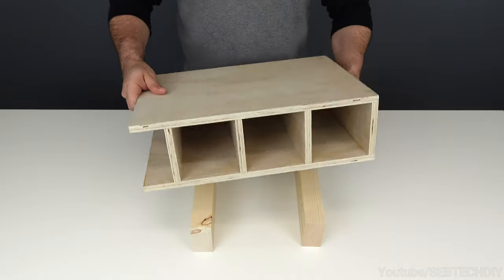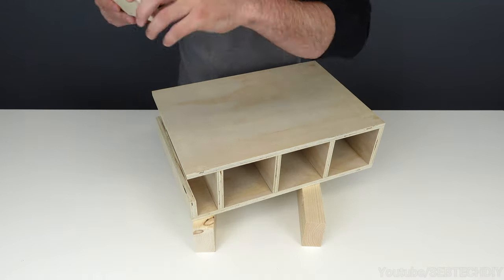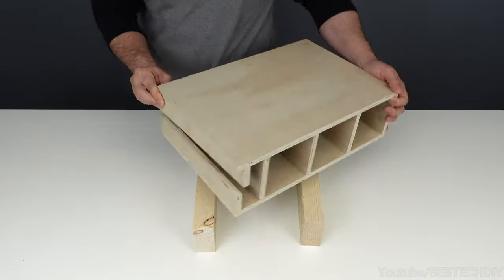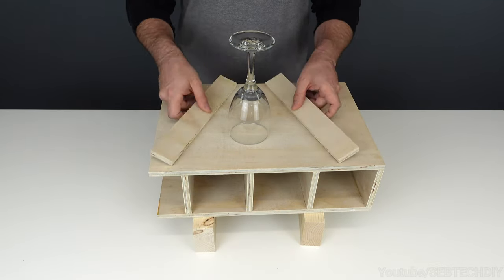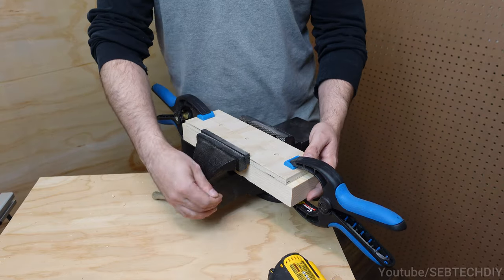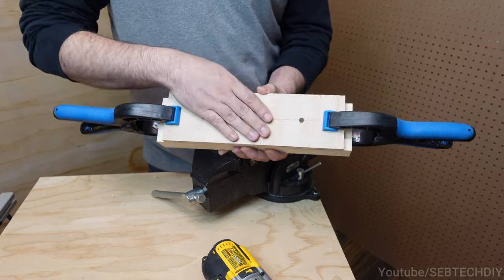Alright, now we need to add two more boards so we can hold the wine glasses under the wine rack, just like that. But before I glue them in place, I have to make notches to make sure that the wine glasses do not slip. So I have drilled three holes in my boards - it will be easier to make the notch at the right place using a file.